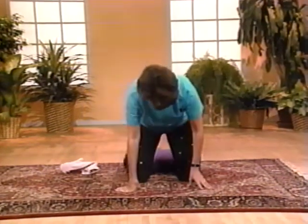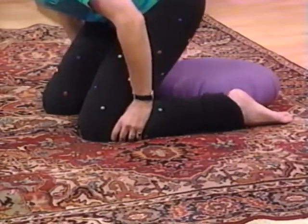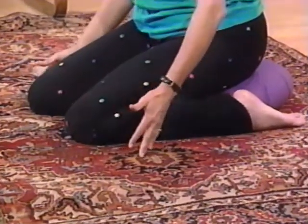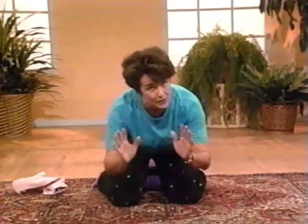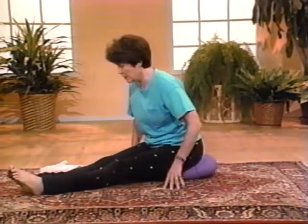Come back up to virasana — your hero's pose. Come onto your knees and put your hands into the calf: thumb around the calf, and as you sit down just pull the fibers of the calf to the sides. Here you are seated in virasana. Sit like a hero for a moment, hands beneath the belly, long back. Notice how comfortable it is with the hips elevated. It's very quieting. Some use this as a meditative posture. I don't like to hold this too long as it's not good for circulation, but I'm comfortable for about 30 seconds. Come out by not twisting — just come straight up.